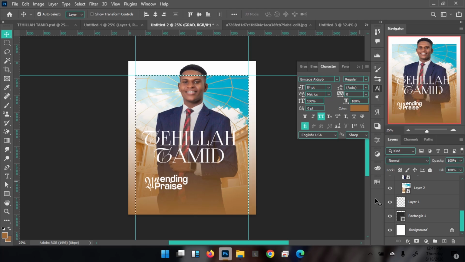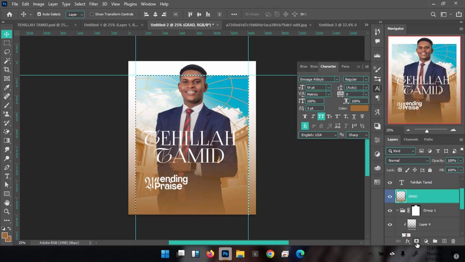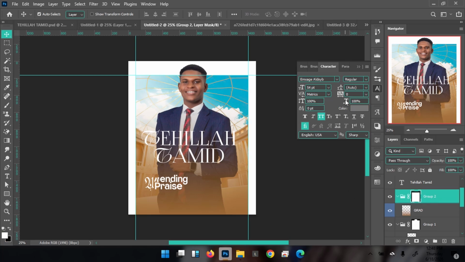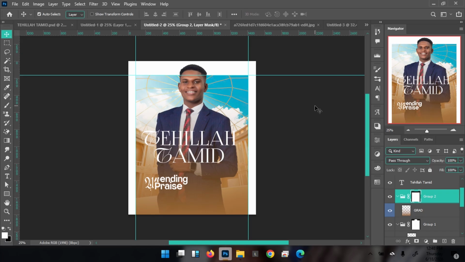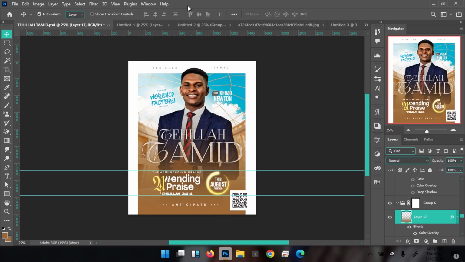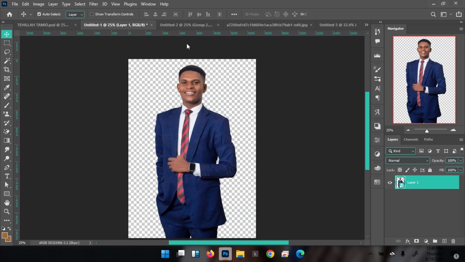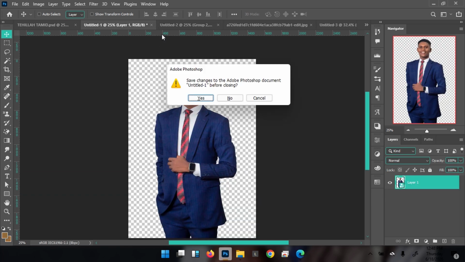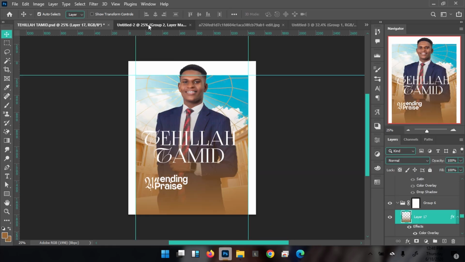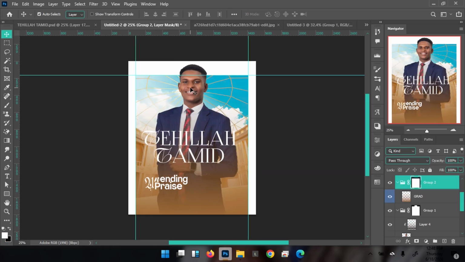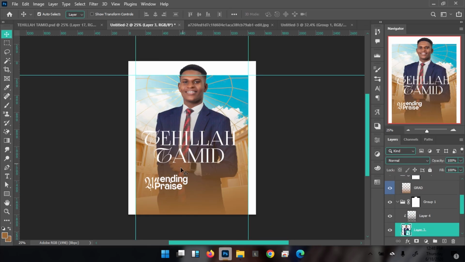Before I click on the layer mask, I'll group it first, and then add the layer mask, and just like that. So we are getting close, are we? Yes. Let me close this document, I don't need it. Okay, very good.